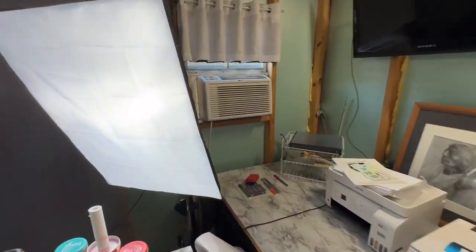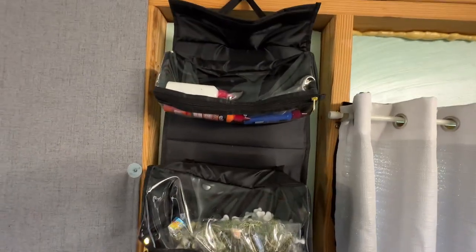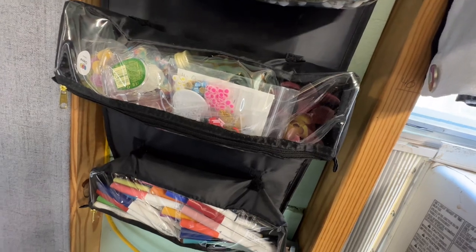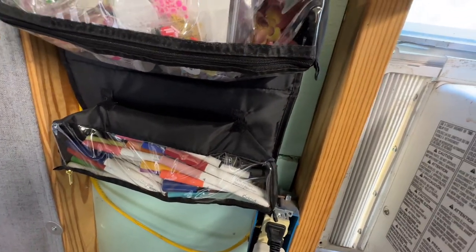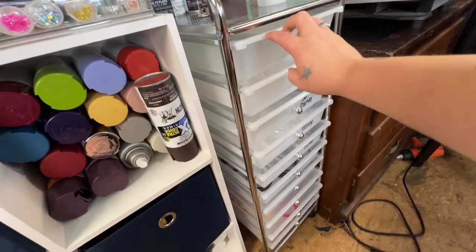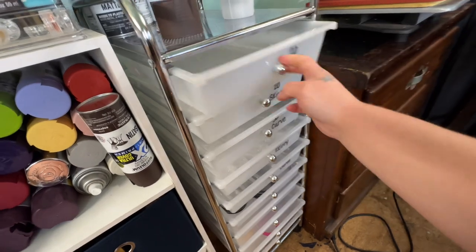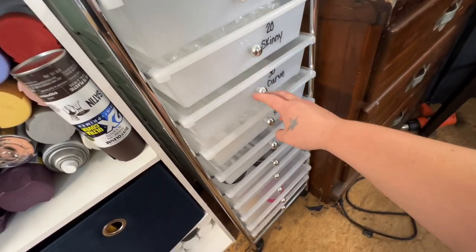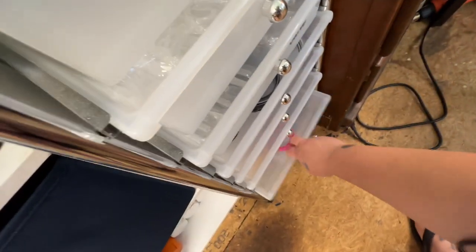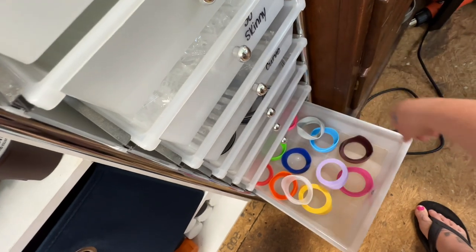Let's see. Over here, this is actually a makeup bag that I turned into storage. I have puffy paint up there, some odd and end stuff in there, and markers. Actually, those are markers for my Cricut. Oh, this right here, I got this thing at Michael's, and I just wrote on here what size it was. This is where I keep my straws for my cups, and I know what size it goes to. And then these are silicone things that go around the bottom so you don't scuff up the bottom of the cups.